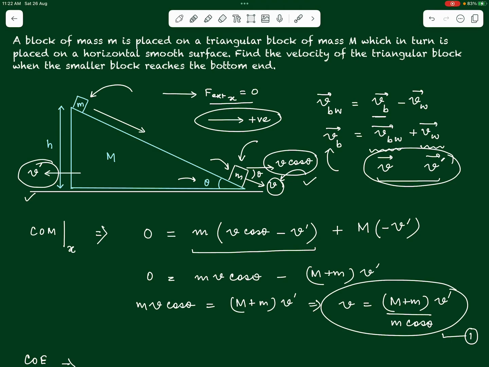How much? mgh, right. Whereas, when the block small m reaches down at the bottom, it loses all of its potential energy, and all that energy gets converted into the kinetic energy of the block small m as well as the block capital M. Mind you, taking the two blocks as a single system, it is the potential energy of small m which is giving the kinetic energy to both the blocks, to small m as well as to capital M, right.